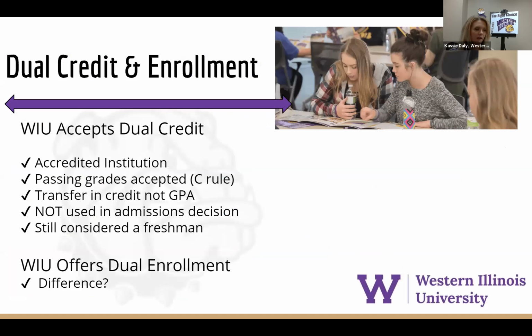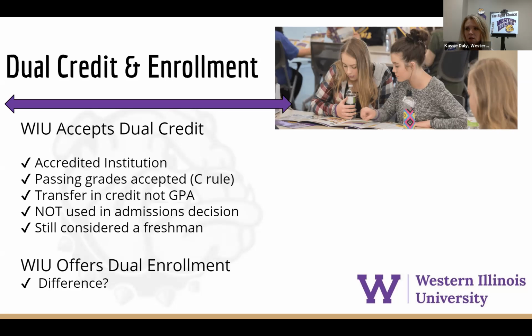And so Gabby kind of gave a nice segue when she was talking about dual credit and dual enrollment. And I just kind of wanted to address on a four-year public side that the way that we take dual credit and how dual enrollment works may be a little bit different from institution to institution. So specifically at WIU, we're going to accept those dual credit classes as they come in, as long as you've taken those dual credit courses at an accredited institution, that you've earned a passing grade.